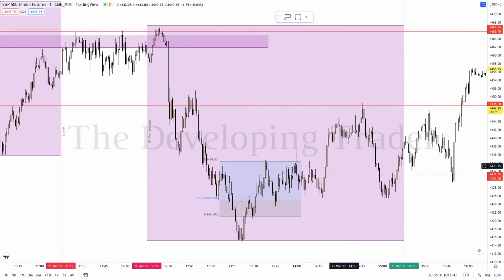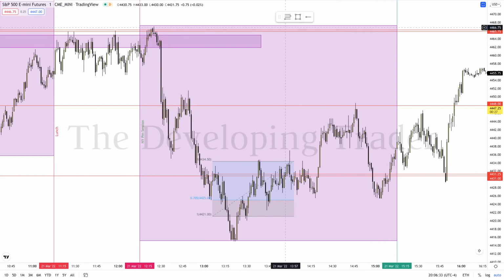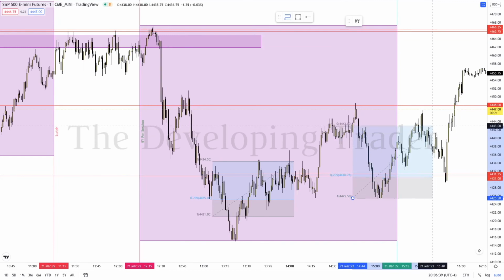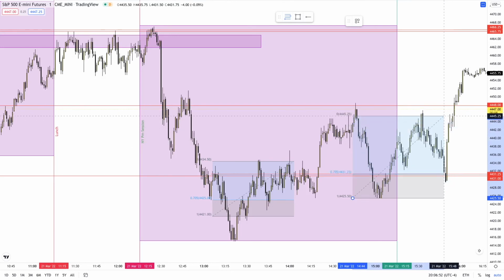There was something that popped off at the end of the day, but that's outside of the parameters that we want to be trading. But let's just take a look at it. Let's say if you wanted to be really late in the day looking for something that looks like an OTE setup right there, doesn't it? I was looking at it and I was like, I'm not going to take a trade at 4 o'clock. But it would have paid off handsomely, but we have to stick to our rules, man.